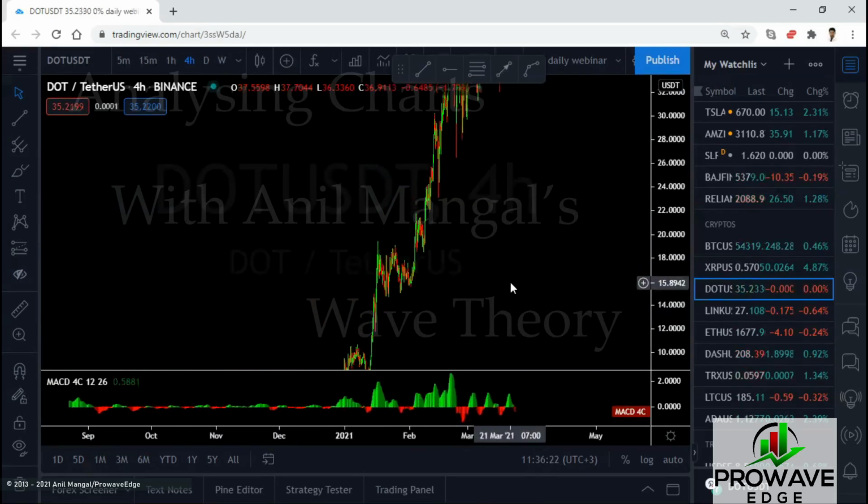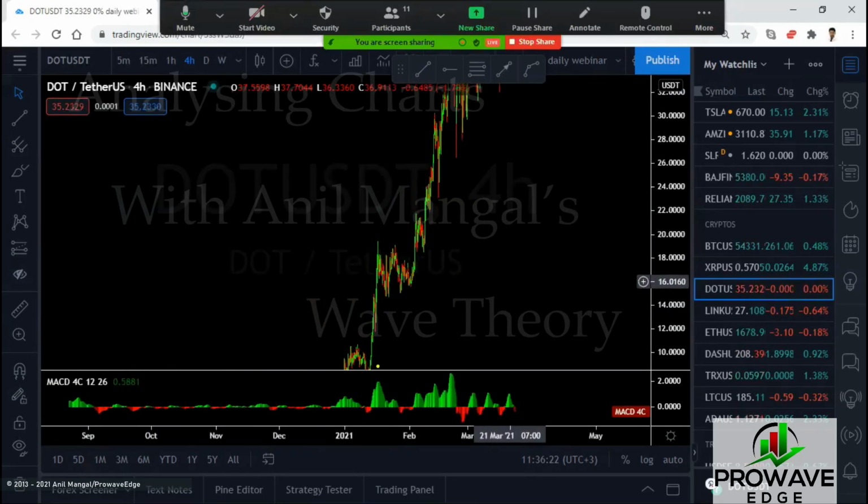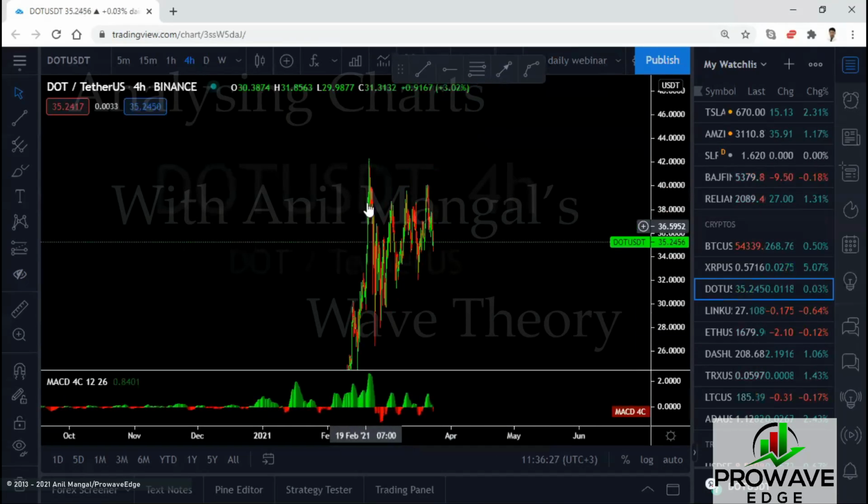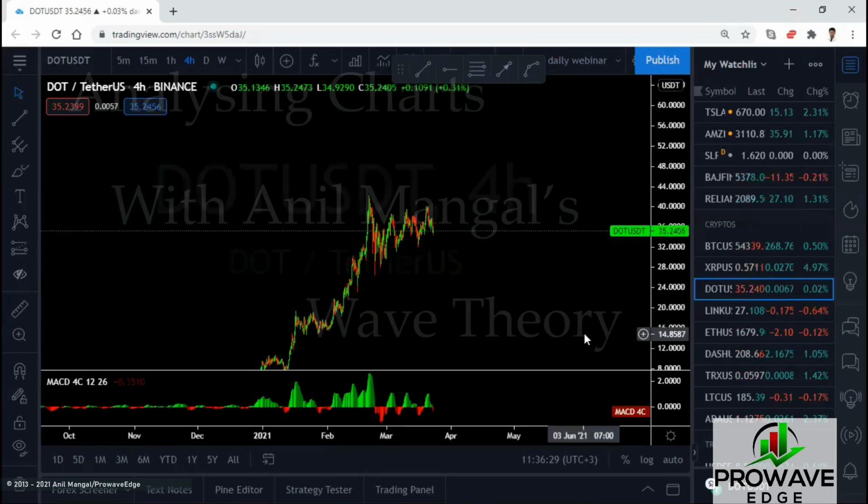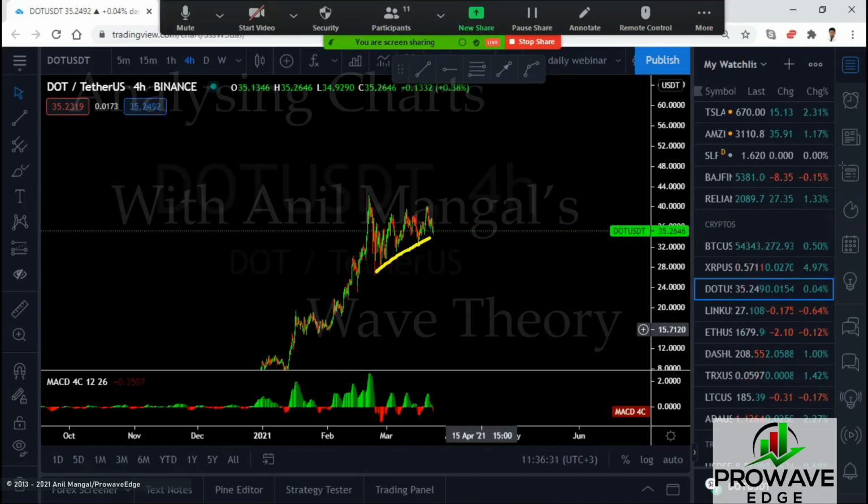What I analyze is structures, and we look for these: impulse, correction, impulse. A bigger correction should be followed by a bigger impulse. So right now you're in a corrective structure. This is the P part, or the corrective part of the corrective structure. Every corrective structure has an impulse, a correction, and an impulse. This could either break the top or not break the top.